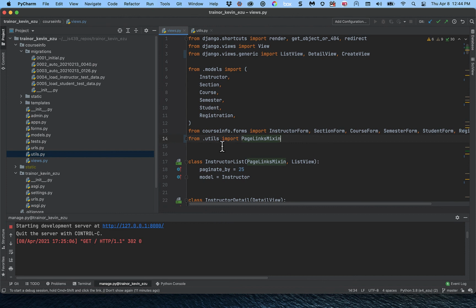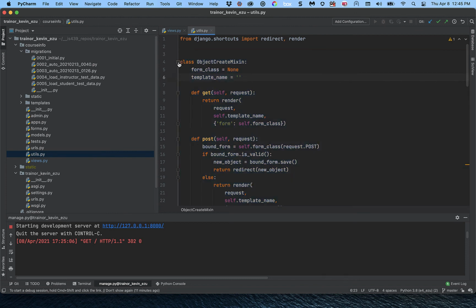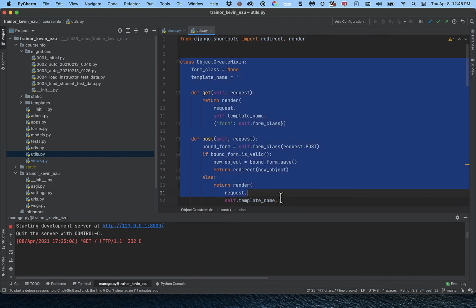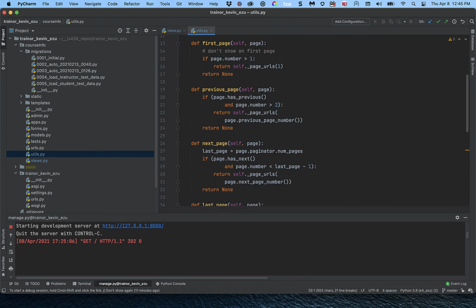All right. And we'll click off of that so that gets saved. And let's go open up utils.py. Okay. And we want to get rid of object create mixin because the only place that it was used was in views.py, and it's not being used there anymore. So let's highlight object create mixin and the two blank lines after it and delete.